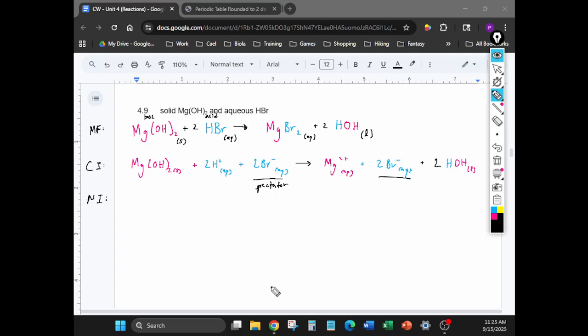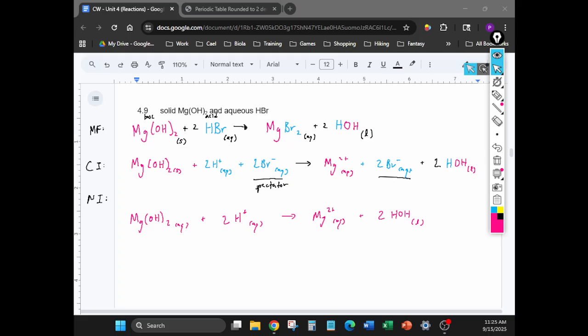Okay, so a little bit different here, right? Because we got a solid as our starting. And so basically you would copy down this. So you got Mg(OH)2 plus, and I won't color code it this time, just for sake of time. Produces Mg2 plus, 2 HOH liquid. So that is going to be the molecular, complete, and net ionic.